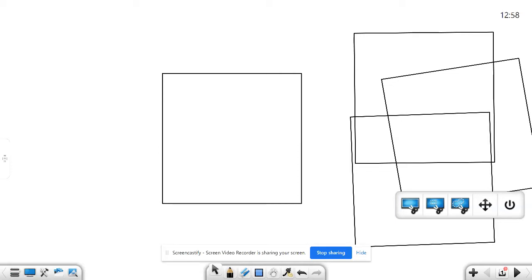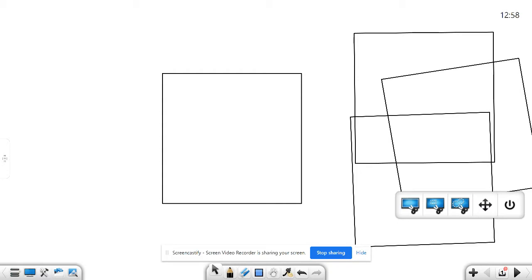Okay, we're going to start working with geometry now, and one of the first units that we're going to start out with is circles. Circles are a lot of fun, and you already know what a circle looks like, you know what shapes look like, but we're going to really dive into what actually makes a circle.